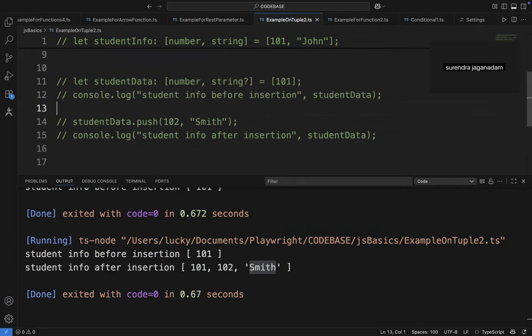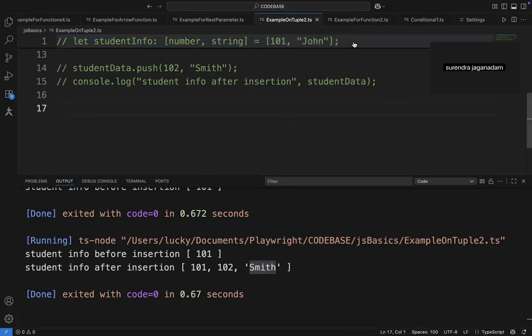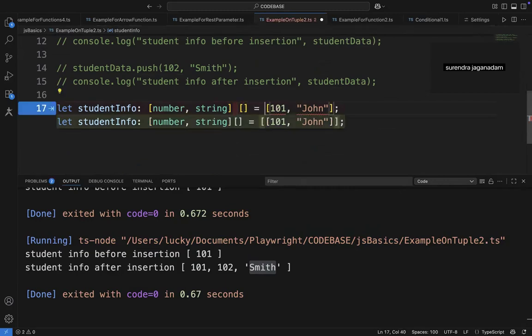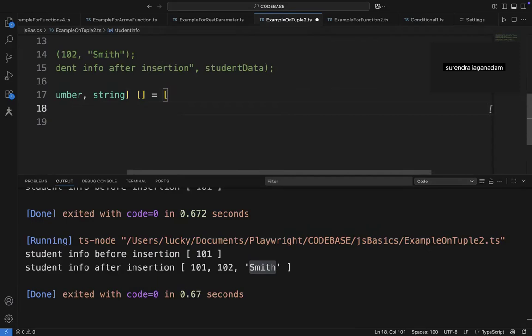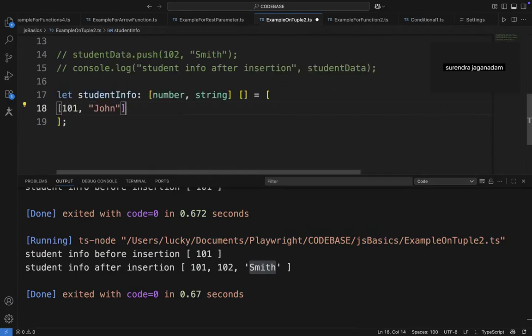Now, how are we defining this? Let me uncomment this one. Here I'm passing only one entry. I want to define it as an array of values. Array means you define square brackets, and within them I'm going to pass multiple sets of data.